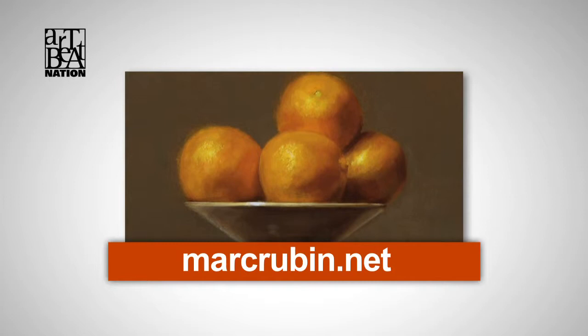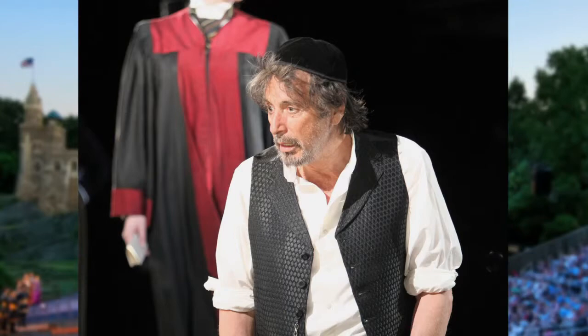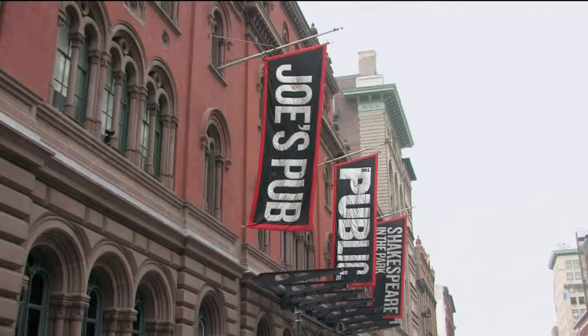For nearly 60 years, the Public Theater in New York City has been a vital presence in the downtown theater scene. The Public has fostered the talents of many great actors and playwrights, and has featured productions that raise social consciousness. Paula Zahn sat down with the Public's artistic director, Oscar Eustace, to talk about the theater's long history and ongoing presence as a cultural force.